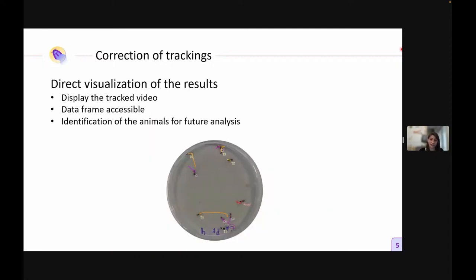You can also identify your animals. So you can just give an ID to the animals that make sense to you. For instance, in that case, I wanted to have a focal individual because it's in fact the one I'm really interested in, but I also want to know the coordinates of the other because I want to know who my focal individual is interacting with. So I can, from inside the program, tell this one is the focal, meaning that later when I do the analysis, I will have the row named focal individual, and I don't have to play between looking at the video and the data to know who is who.